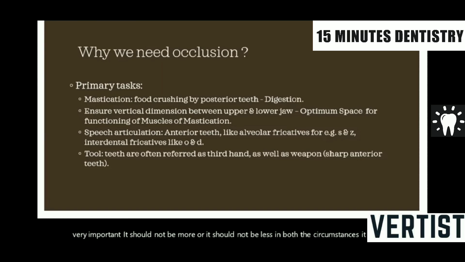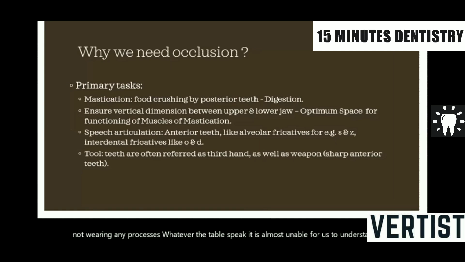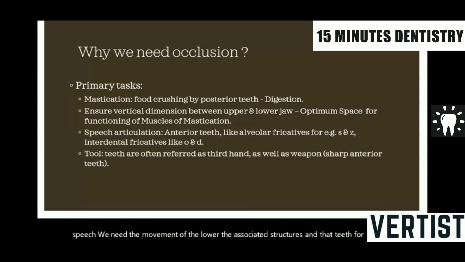Another primary task is enabling speech or speech articulation. Without teeth, speech becomes very much fumbled. You must have seen older individuals who are edentulous and not wearing any prosthesis — whatever they speak is almost impossible to understand clearly. To create speech, we need the movement of the lower jaw, the associated structures, and the teeth. For example, the anterior teeth are very important. Whenever you need to pronounce alveolar fricatives like S and Z, your tongue tip will directly touch the lingual side of the upper anterior teeth.